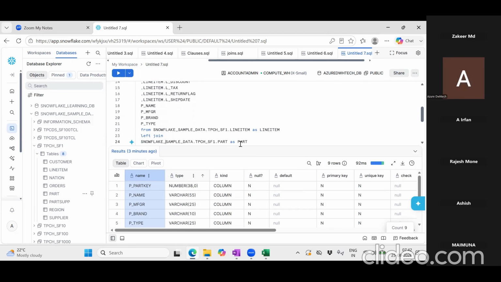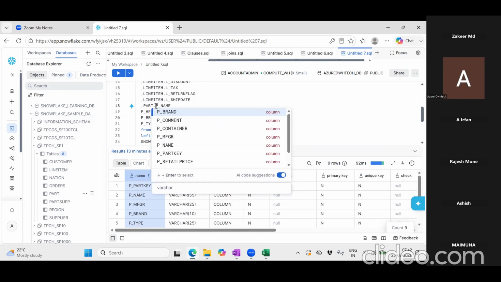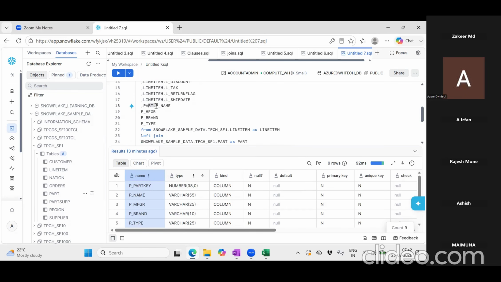Now part columns I have here, so I'm just selecting this. I have prepared the whole select statement.